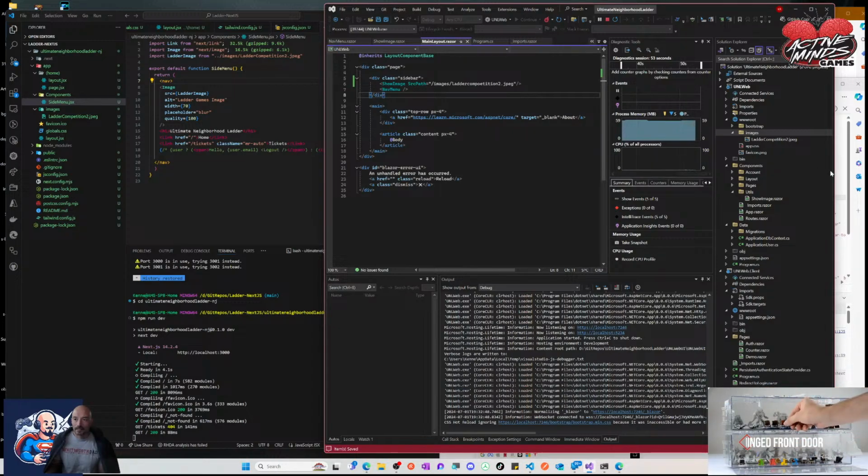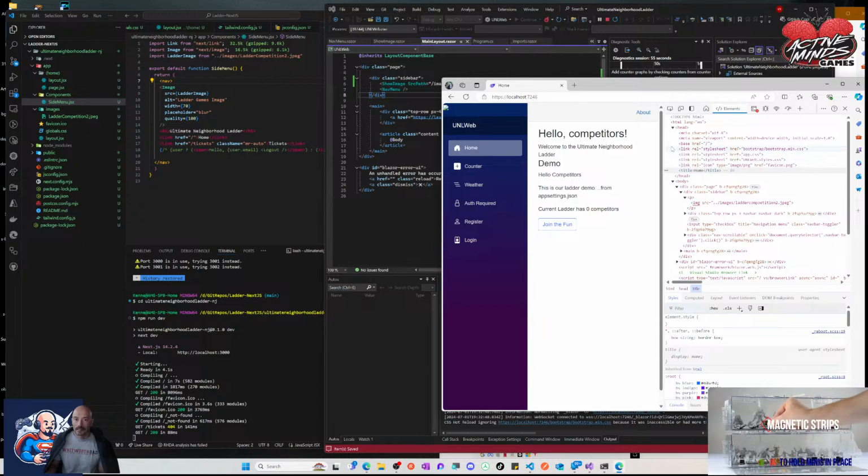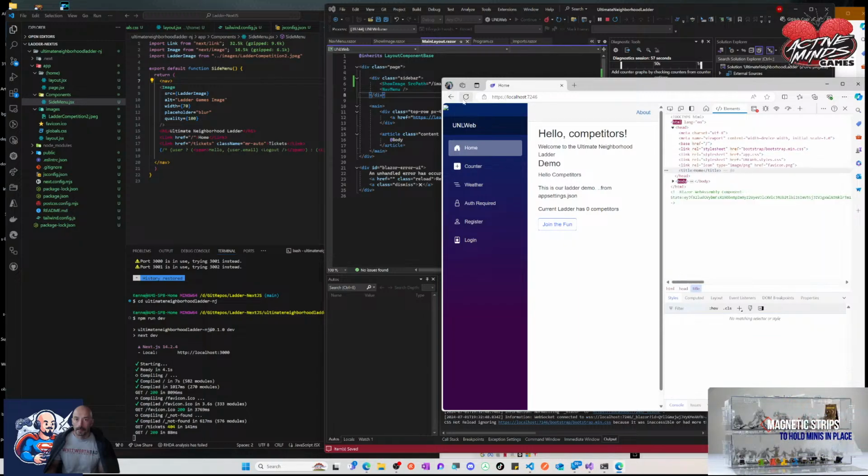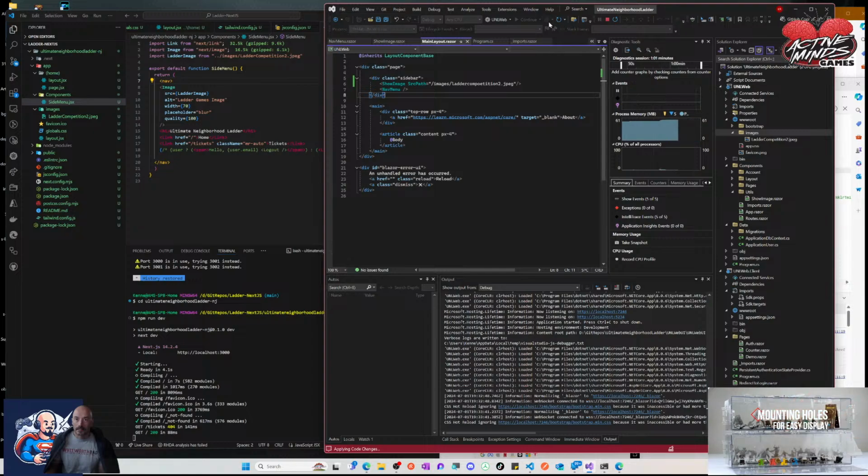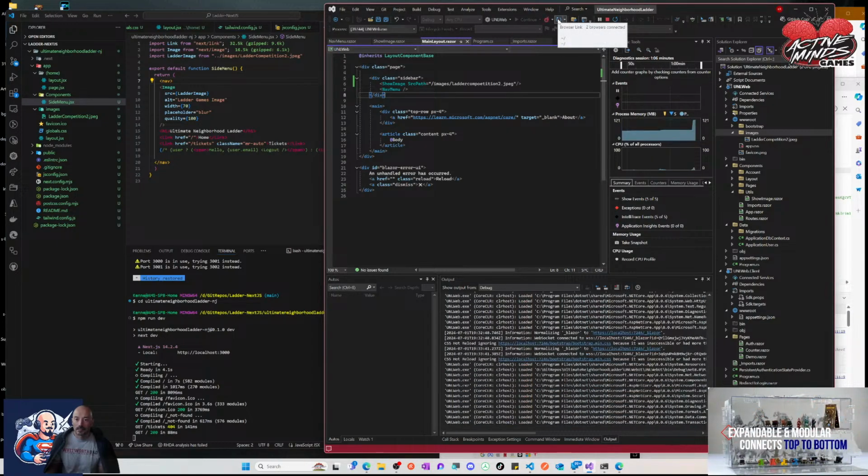I don't know if that would refresh or not. Yeah. I don't know what this does. It's supposed to be hot. What is the difference between hot reload and refresh? It's probably just as broken.